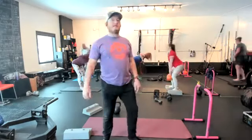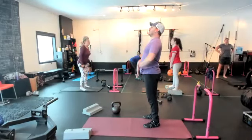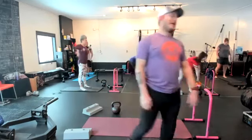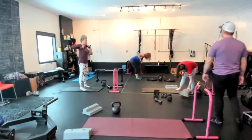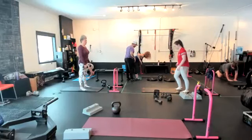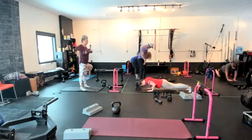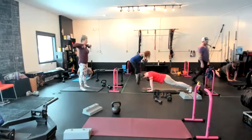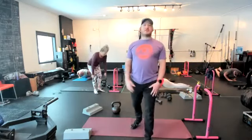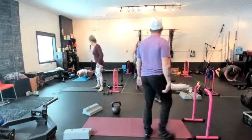So once you guys get 10 in that bent over face pull position, you're going to stand up and do 10 upright rows, or as many as you can do. This is a mechanical drop set. So you make it hard first and then we make it a little bit easier. You feel it in your delts? As long as you don't feel it in your shoulder joint, you should feel delts. And once you get 10, stand up and then as many as you can.